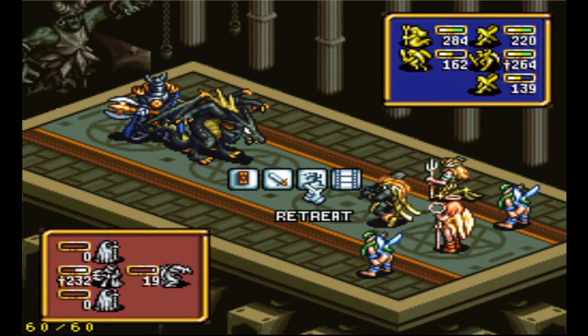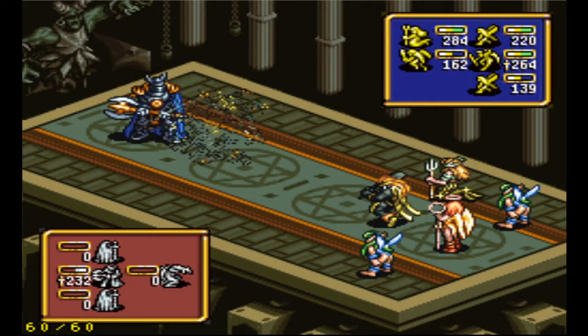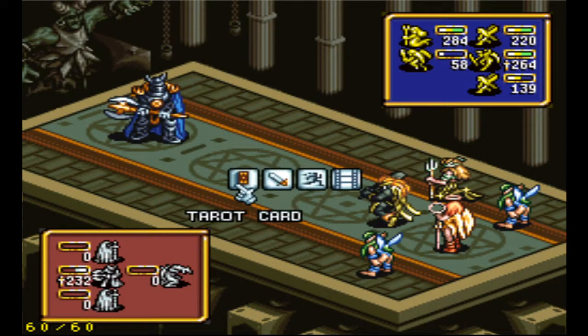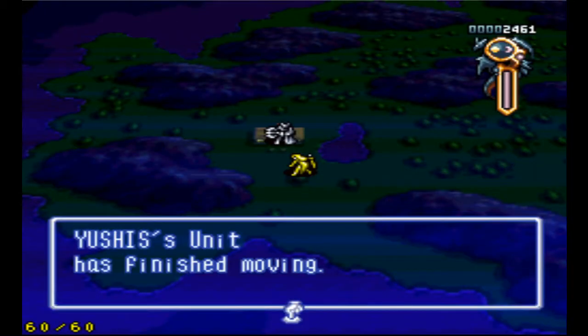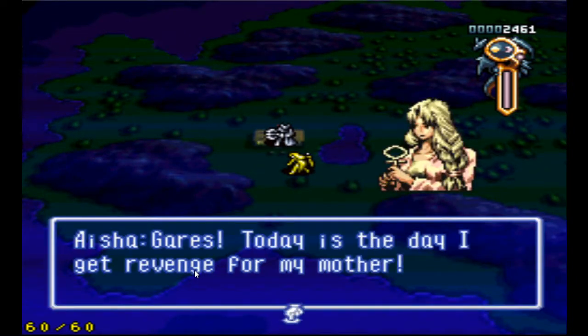And then did I even take enough damage to retreat? No, not yet. Okay, well, so much for that guy. He has a good miss. I guess I get an attack on him. Now I should be able to retreat, I would think. Okay, and I'll probably have to use a heal and come right back. And then alright, round 2, Gares.